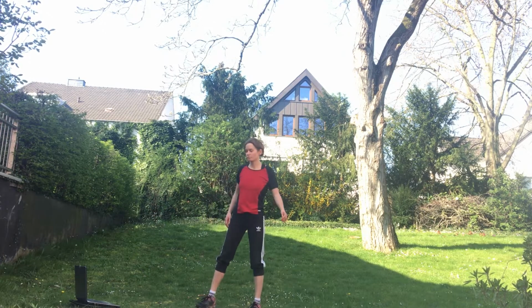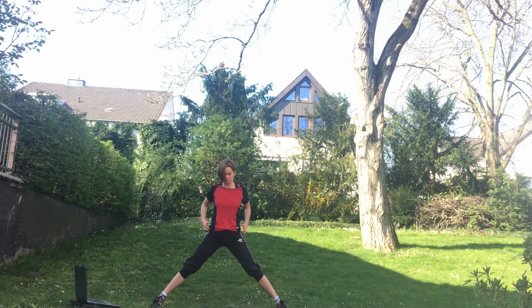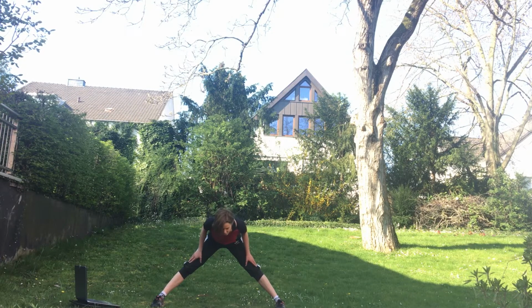Now we open our legs, and you feel the stretch in the inner side of the leg. And we lean forward. Just try to be stable. You go towards your left leg, hang loose, and you go to the right leg, hang loose. Feel the stretch, and you come back to the middle and roll up slowly.